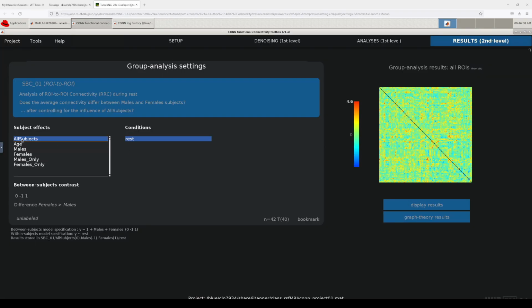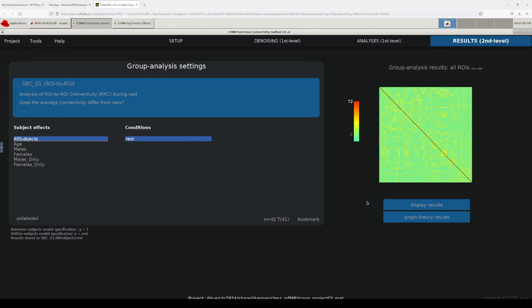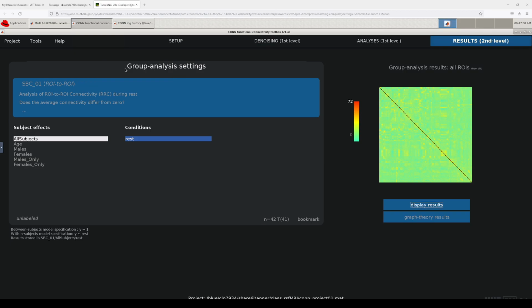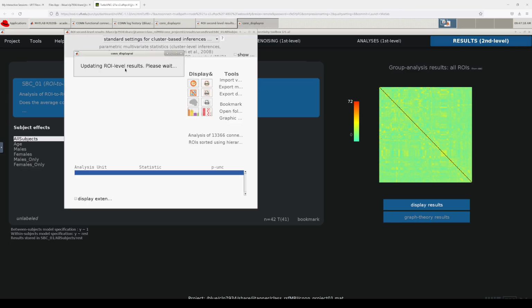You can just do the simple all subjects analysis right here without having to do anything with the covariates. Submit a screenshot, meaning just display your results. If you've already calculated those results, you can just load the results, and it should be pretty quick to load. So you can load it, take a screenshot of what we see.